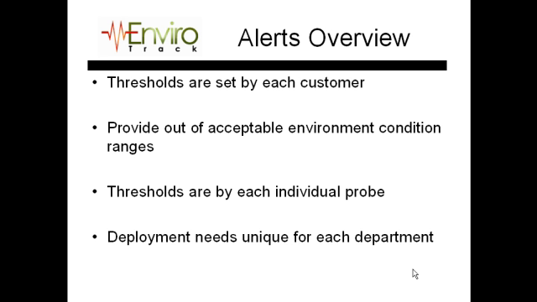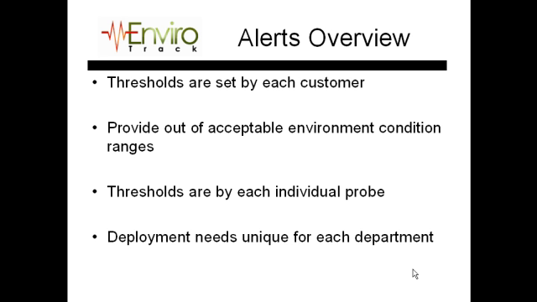Once again, thresholds are set off the probes and sensors inside our product, and they are set by each customer. You can actually have multiple thresholds per individual probe and sensor. So you may have a probe and sensor for refrigerated food service storage that's totally different compared to the thresholds that are set for maybe an information technology department. Once again, the alerts are all based off just to notify, hey, these are unacceptable environmental condition ranges. And you can have these set up to provide alerts based off individual departments.